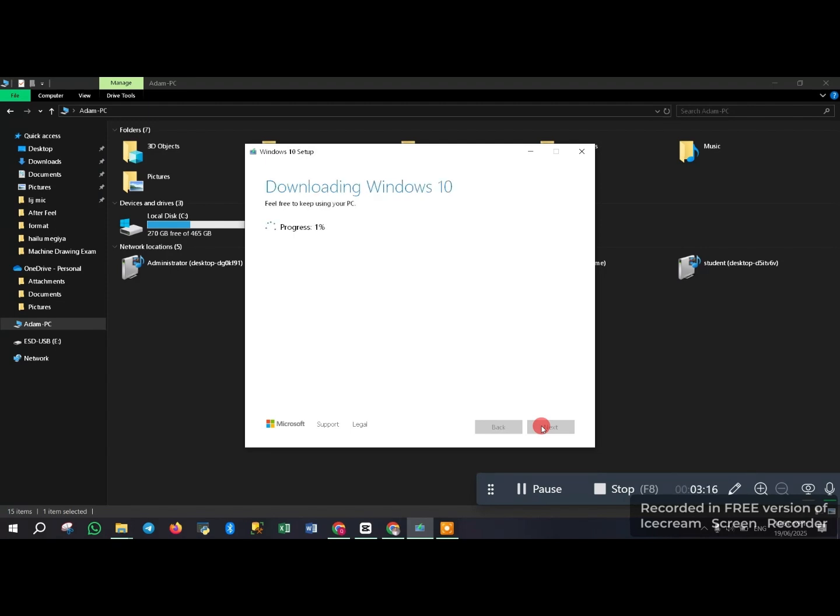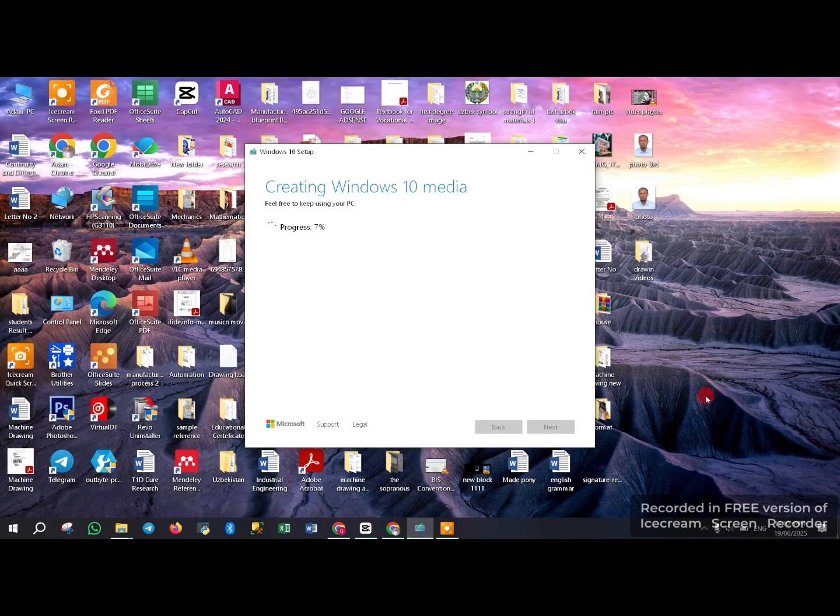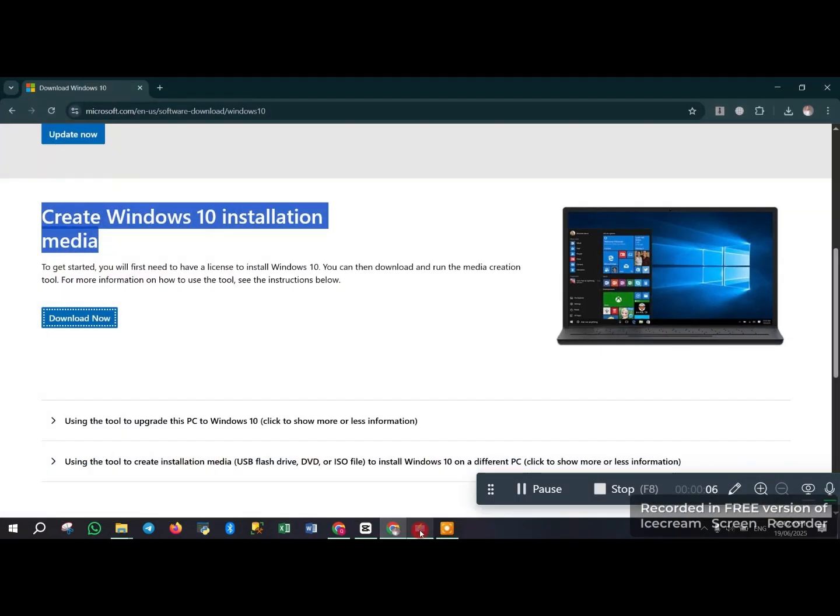You have to wait until it completes. After finishing, it starts verifying your download. Then again it will start from 0 and continue. It says creating Windows 10 media. It will take some time. You have to wait for it.